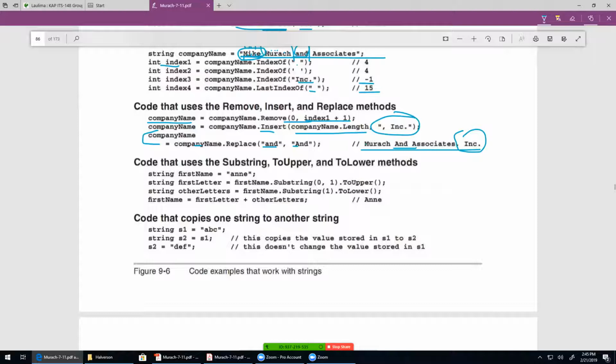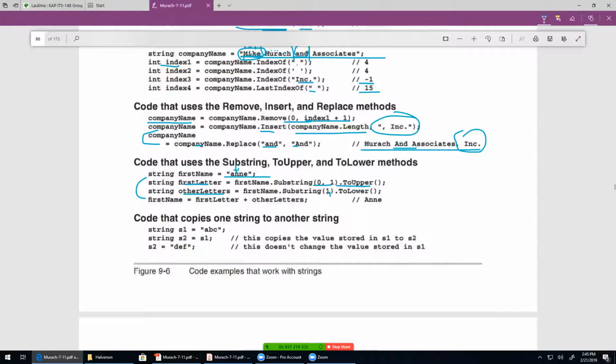And this uses the ToUpper. So here's an example of how we capitalize things. We start out with the word, and this is going to make the first character, the first letter, uppercase. And this is going to take the rest of the letters. Substring 1 is going to start at character index number 1, which is the first n. This is character index number 1 right here. It takes the rest of them because there's no second argument here.